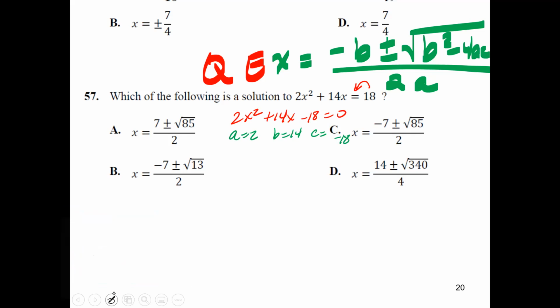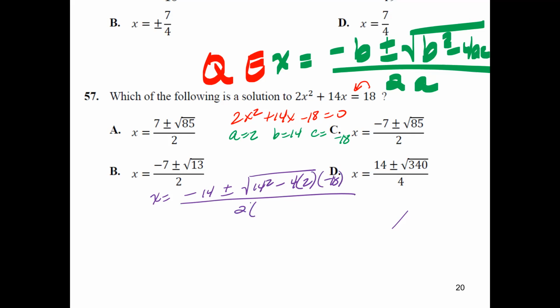And once you have them in order, you're just going to plug it into the equation. So x is equal to negative B, which is -14, plus or minus the square root of B squared. B squared is 14 times 14, so 14 squared, minus 4, A is 2, C is -18, all the way over 2A, so 2 times 2. And I know this looks like a lot, but guess what? You guys can use your calculator. So your calculator is going to be your best friend, and that's where it's going to help you a lot. Okay. And don't worry, I'm going to show you guys how to use it.